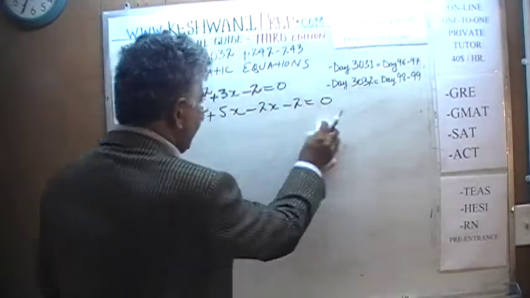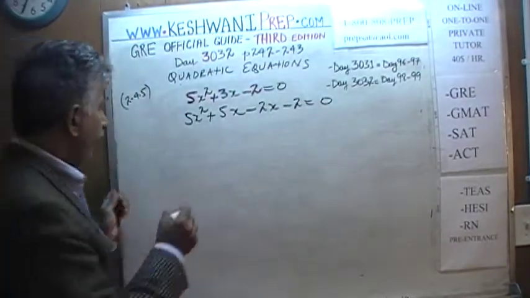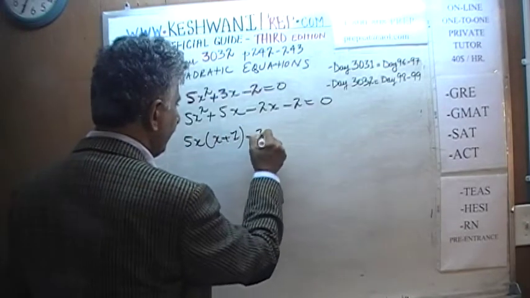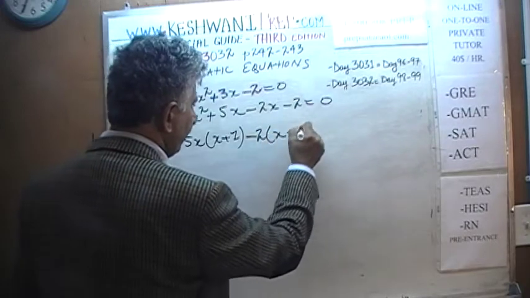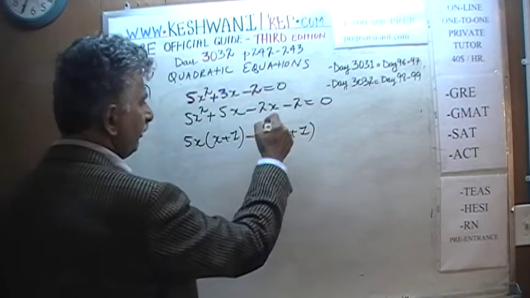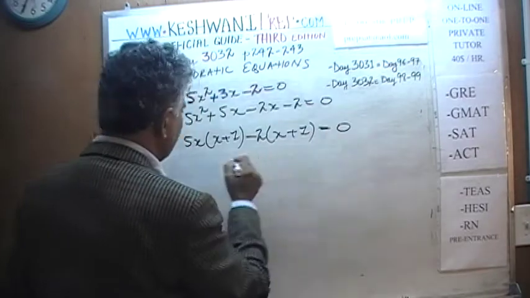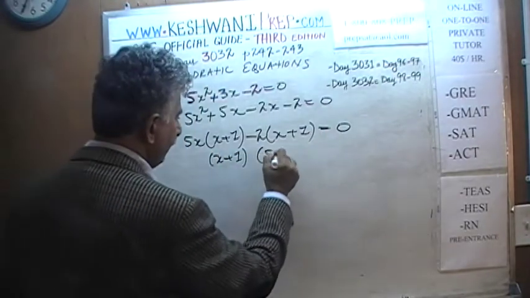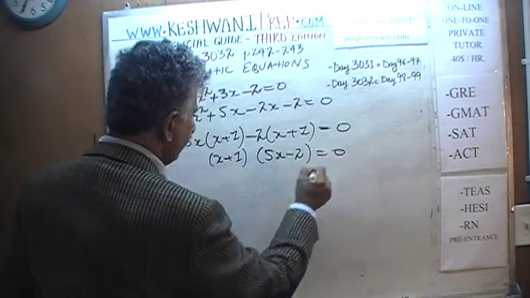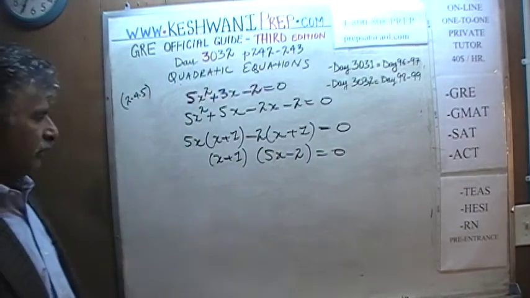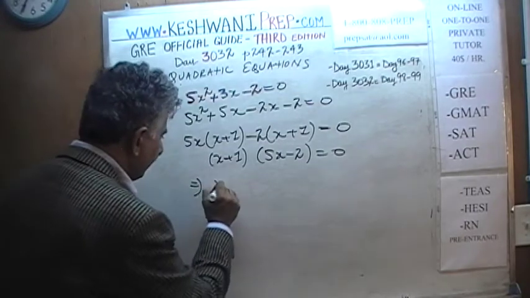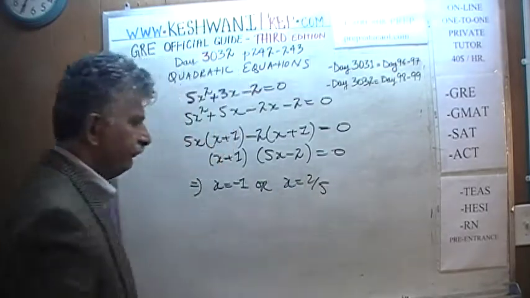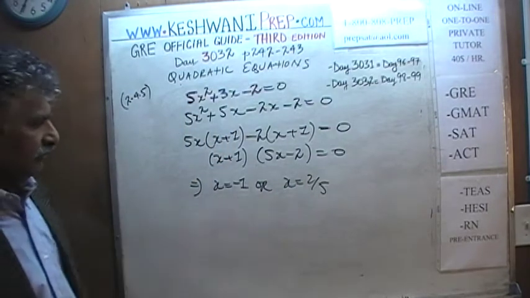I'm not going to explain every single tedious step. We're just going to do it. The common factor is 5x. We're left with x plus 1. Here the common factor is negative 2. Here we're left with x, and here we're left with positive 1, because positive 1 times negative 2 is going to give us negative 2. Equals 0, which implies that x plus 1 times 5x minus 2 equals 0, because we take x plus 1 common from these two quantities, which in turn implies that x must be equal to either negative 1 or 2/5. You solve this thing.